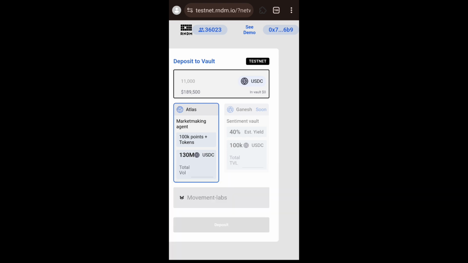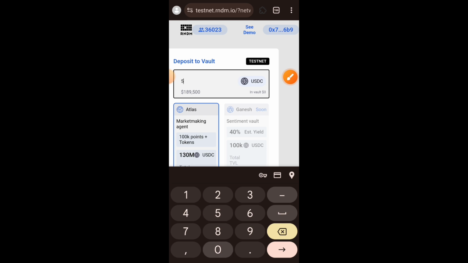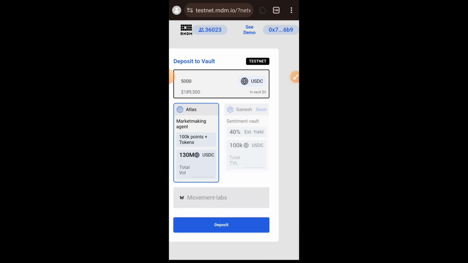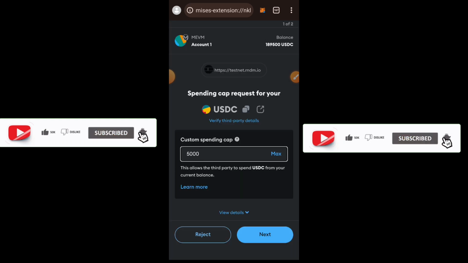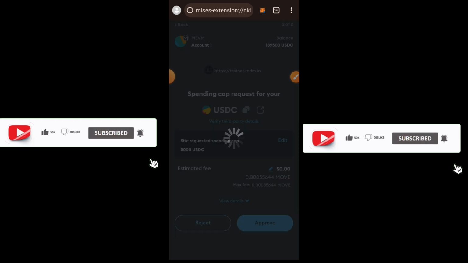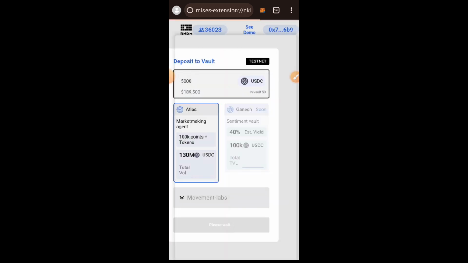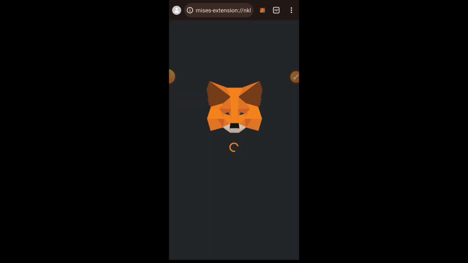So I'm going to enter the amount of USDC that I want to stake into Atlas Vault. I'll tap on deposit. I'll approve USDC spending in wallet. Then lastly, I'll confirm this transaction in my wallet.